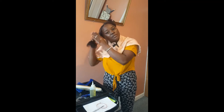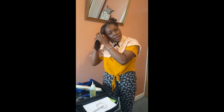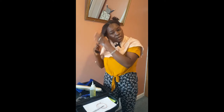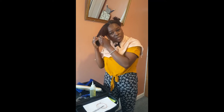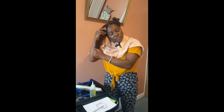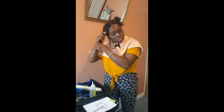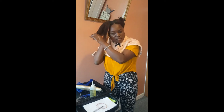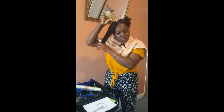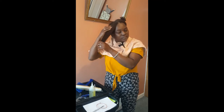But if you're in a hurry going somewhere, you just put the heat cap on and leave it on for an hour and wash it out with the shampoo and maybe conditioner of your choice, the products of your choice. But this will really, really benefit your hair, guys. Massage it into the scalp as well. And still, it is good.